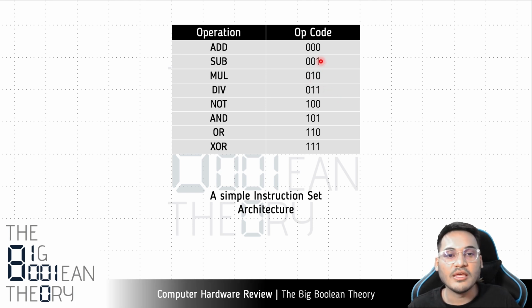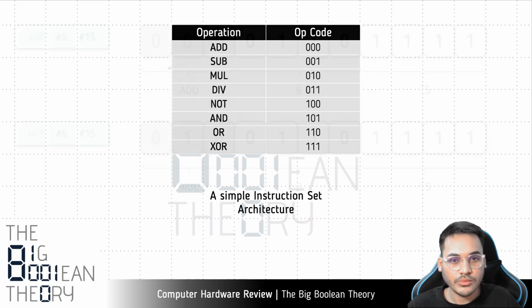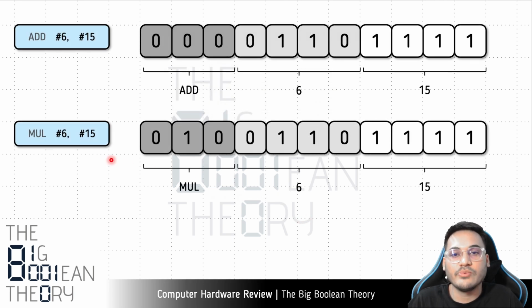For example, if we have to do addition, we will provide the opcode of 0. So these are known as opcode or operation codes. And the set of operations that a computer can support is called the instruction set architecture. We will study about this term in the next video when we talk in detail about CPU. So now let us see how can we represent instructions.